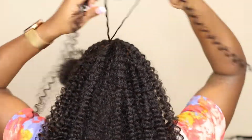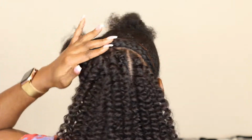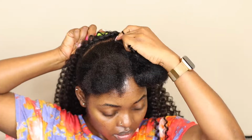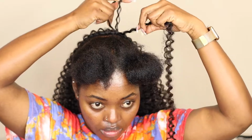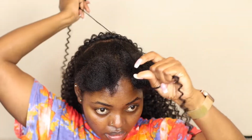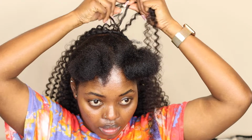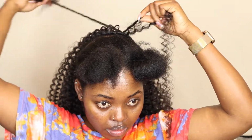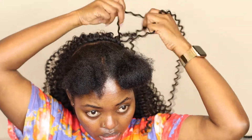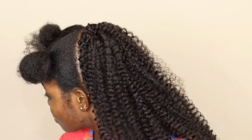So here I'm done with the crocheting. So I did an anchor braid at the top. For that part, I'm going to do the invisible method so it can look a little bit more natural. So you just loop one strand in there and then you leave the other one. With the invisible method, you don't loop both strands of hair. You only take one out to create that invisible look to make it seem like it's growing out of your scalp. So that's what I do over here. And as you can see, it looks really, really good. The hair is beautiful, but it's not worth it.